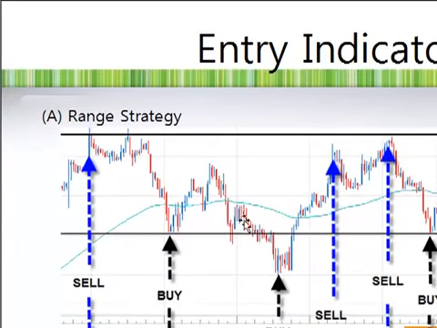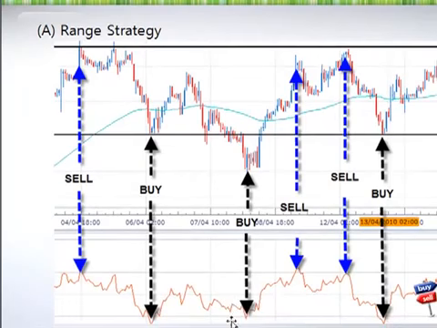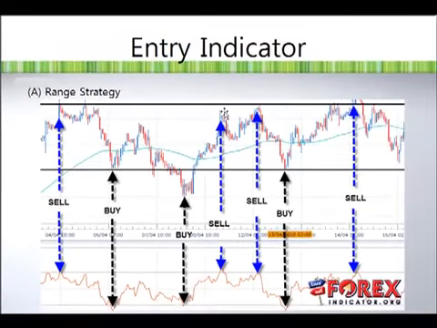As it goes down, you can see again it's oversold, you enter a trade and make a profit here again. And therefore this is how it works. You see, sell, buy, sell, and you can see how many times you're making profit from this movement. And it works especially well in the ranging market.